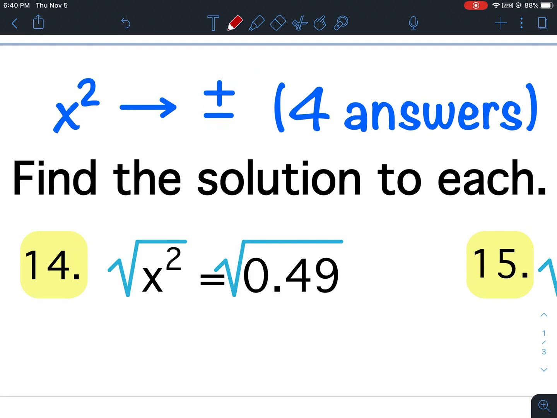So again, remember, if it's a square root, all real positive numbers have 2 square roots, a positive number and a negative number. For instance, the square root of 4 is both positive 2 and negative 2. So the square root of 4 has an answer of positive and negative 2, or otherwise said plus or minus 2. So there are 4 answers that will have this in front of it.